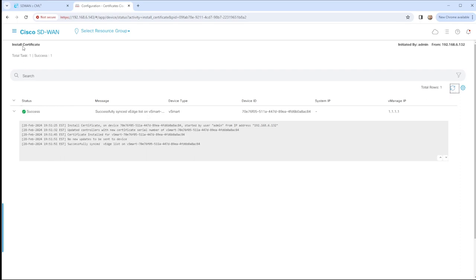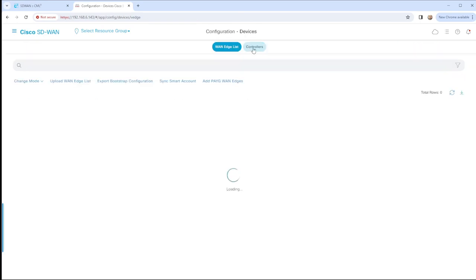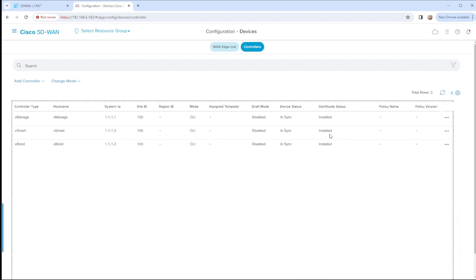There we go, success. Now you can go back to your devices, and under your controller you should have all three: your vManage, your vSmart, and your vBond. Under certificate status you'll see installed. The site ID is critical, and the system IP and host name are unique to the device.